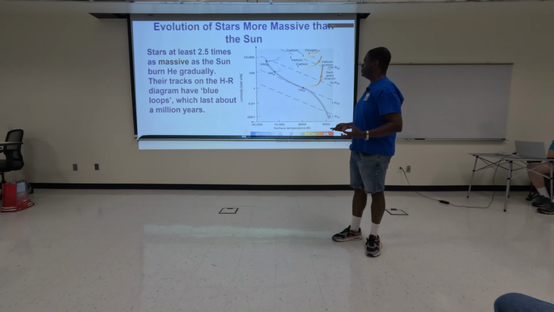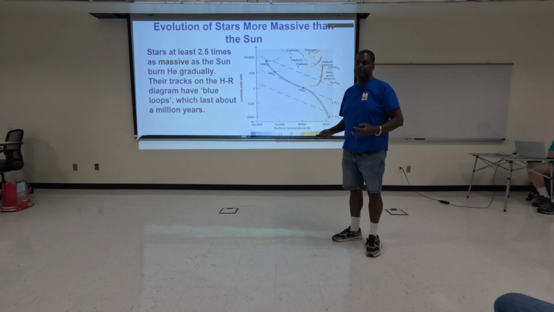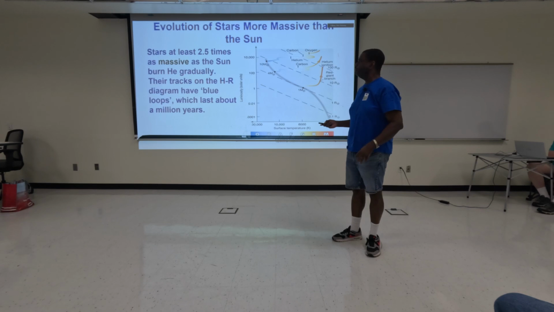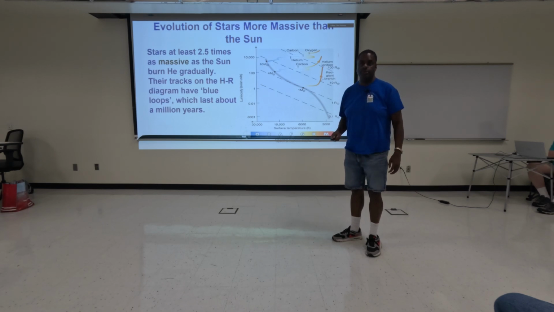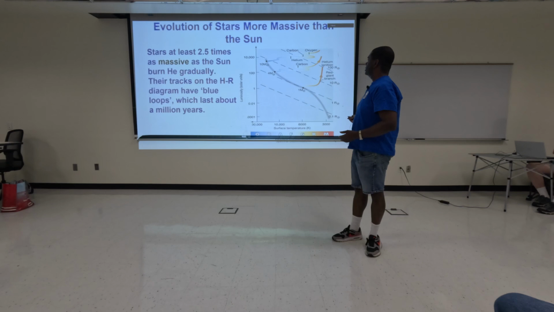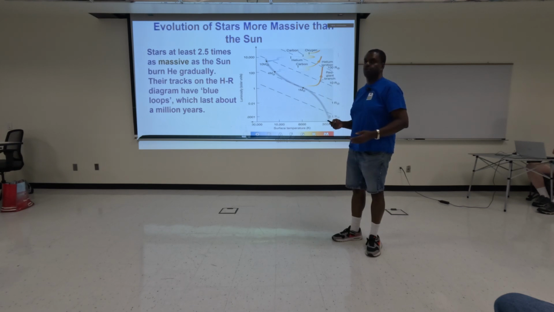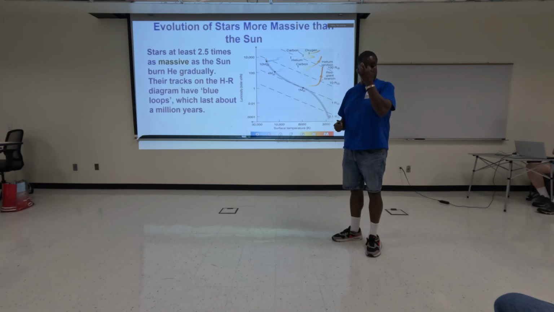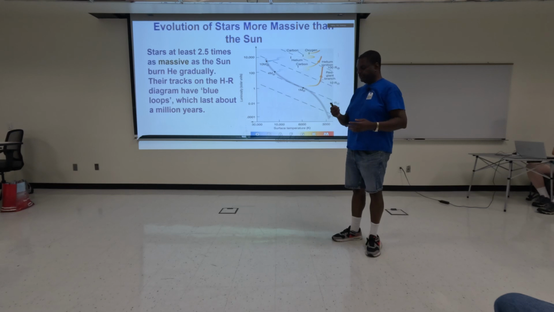It's called a blue loop, by the way, where they briefly get hotter and then return to the giant strap. Note that the star doesn't necessarily become blue. It just gets bluer. Like a red shift doesn't mean turning red, it means shifting toward the red. The same thing with a blue shift, it doesn't necessarily turn blue, it just shifts toward the blue. So stars at least 2.5 times the mass of the sun will burn helium gradually and not suddenly like stars like our sun, because the helium won't become degenerate first.